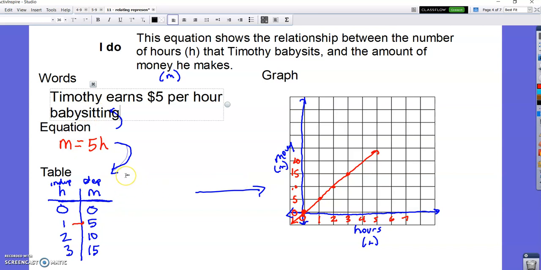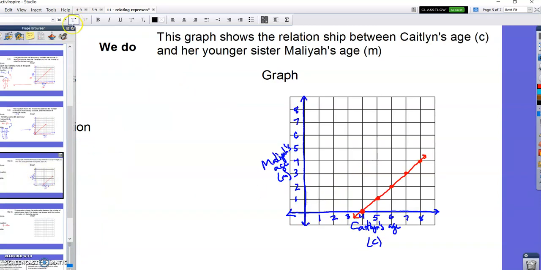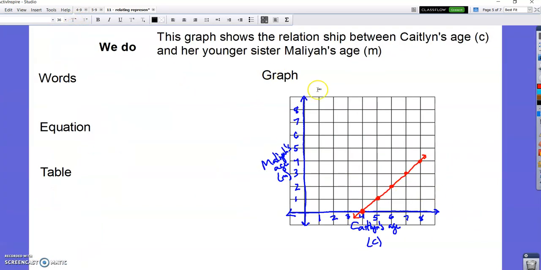I have 2 we do's set up. I don't know that I'll get through them both, so we'll try, or I may have to set you out on part of the we do on your own. So pause now. There's going to be a lot to write down before you even start. So here's going to be our first we do. I'm going to ask you to write down the situation and the graph, which may take you a second, and then unpause and we'll work it through together.